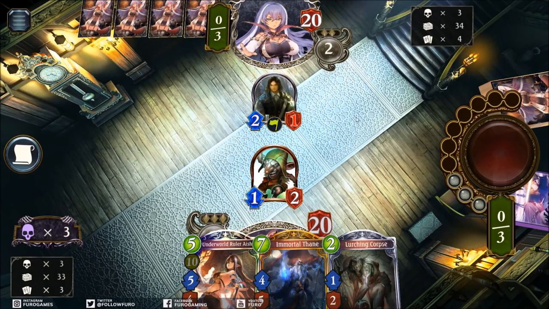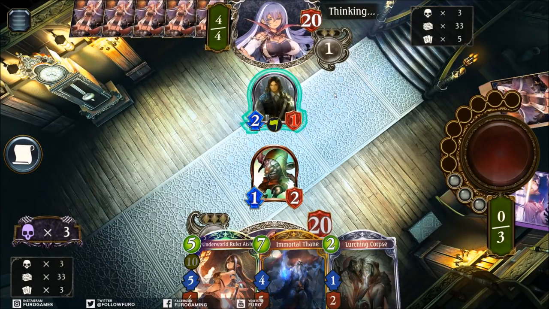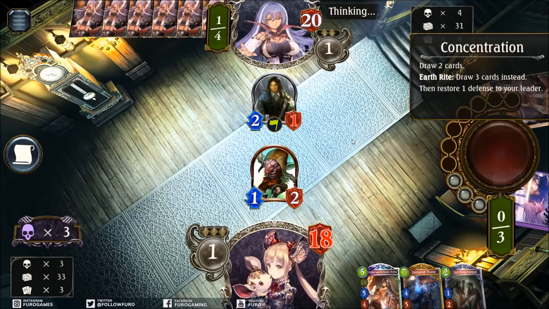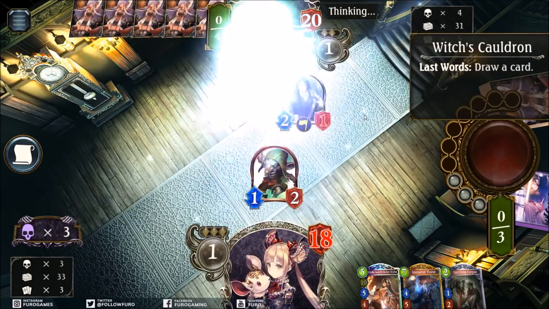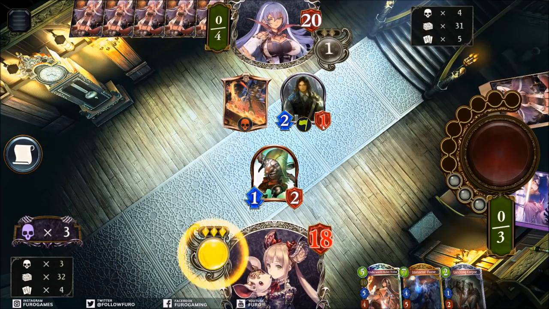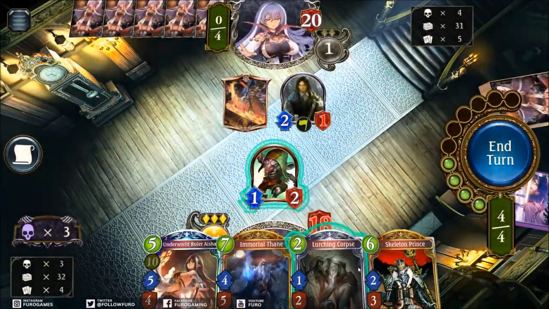If he's healing right now, that doesn't matter. He's at maximum life. So if he's getting one extra, whatever. Who cares? Concentration. Dealing 2, drawing 2 cards, not dealing 2 cards. And the Witch Cauldron, which with that he can draw even more cards. He's getting 1 life back, but guess what? He's at the maximum amount of points. And we just have the Lurking Corpse.